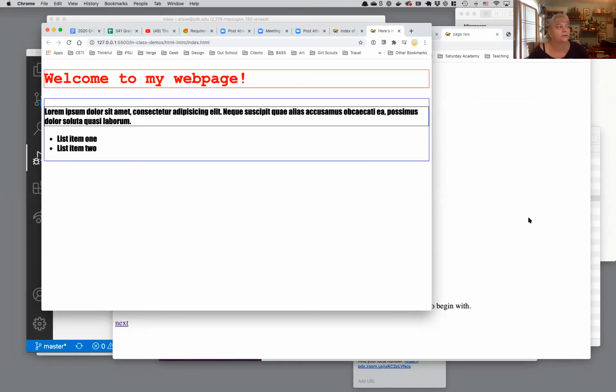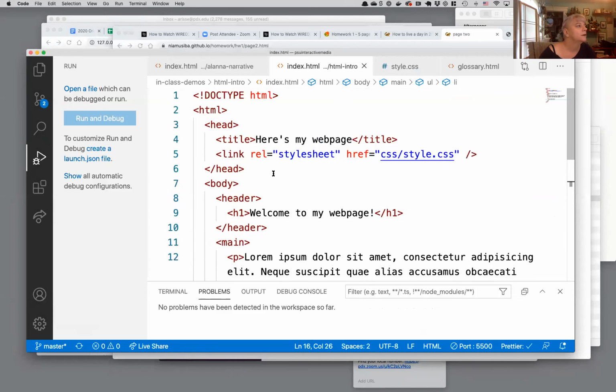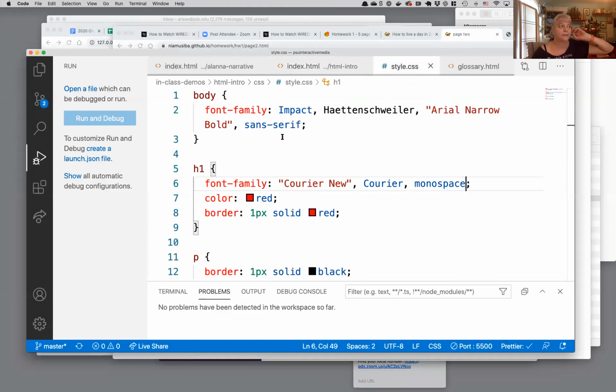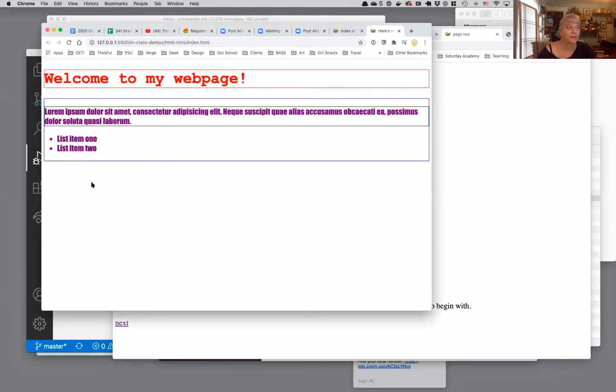I mean, it would be crazy to do, but I could say, make every single piece of text, let's see, what should we do? Body, make everything purple. So I want all my font colors to be purple. So maybe that's the base color of my site. But see how, because I had assigned red to this, it's going to stay red. But if I remove that, come on.